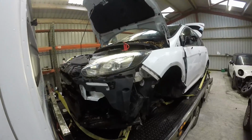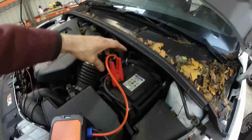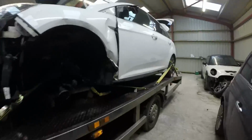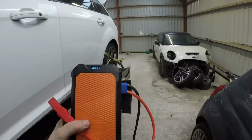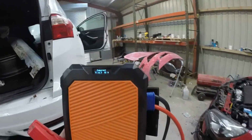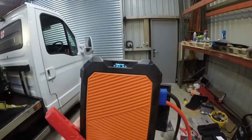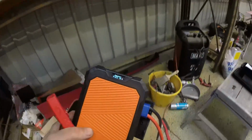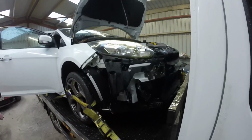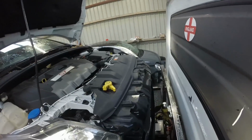So we can take this off now. Another thing I noticed, oh, bloody hell, nearly fell off. This AutoVit has retained 92% of its charge. So it used 8% to start that car, which probably hasn't run for over a month. And apparently the auction centre company couldn't get it to run. Well, all we've done is literally put a booster pack on it, and it's running. And it sounds spot on, actually. Sounds spot on.